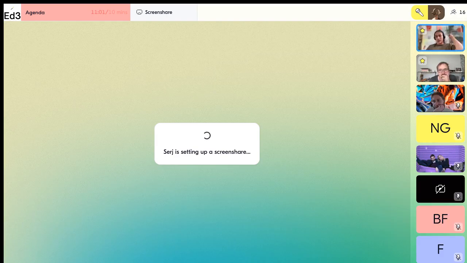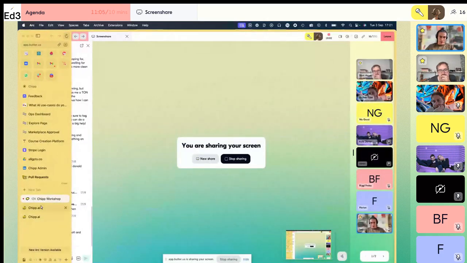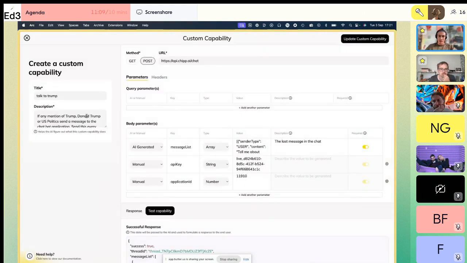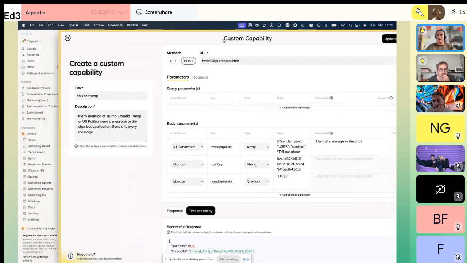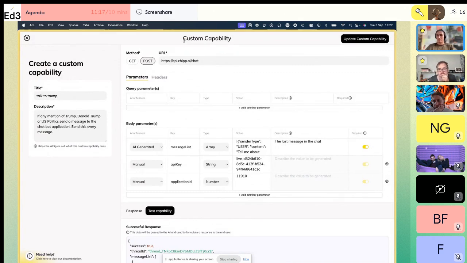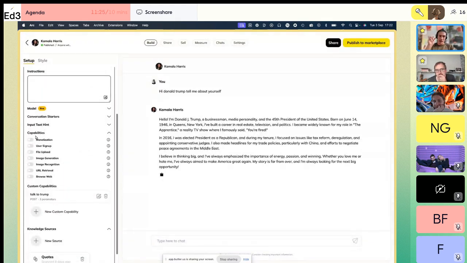So maybe you jumped in a bit late, Tom, but I'll show you in the builder. That's what this new part is all about. There's a semantic description in the definition of the custom capability. Technically, under the hood, this custom capability is, if you look at the OpenAI documentation, called a tool. So you're just adding more tools, and all of these capabilities are actually already tools that we've predefined for you.